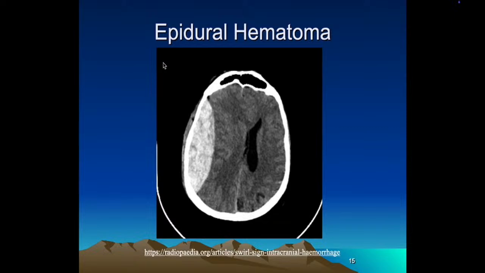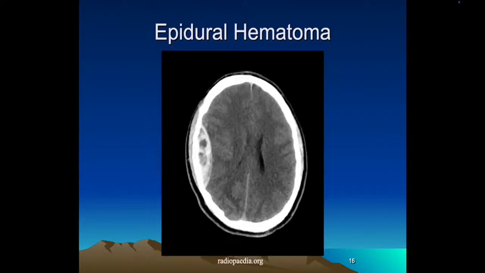Also, if you look at this, the patient's supposed to have lateral ventricles, one on each side. You can see the lateral ventricle, this large open black structure here on the patient's left side. It doesn't exist on the right side because it's been compressed. And it looks like we have a midline shift as well. So there's definitely increased intracranial pressure in this patient.